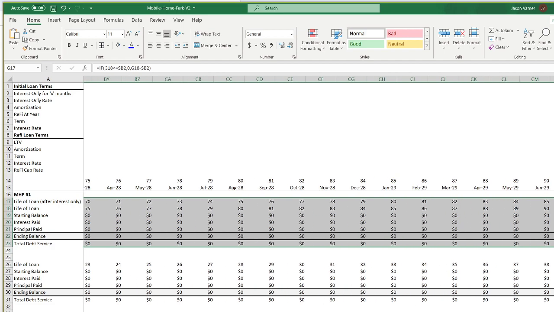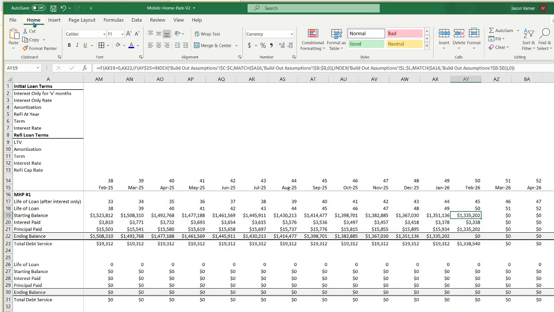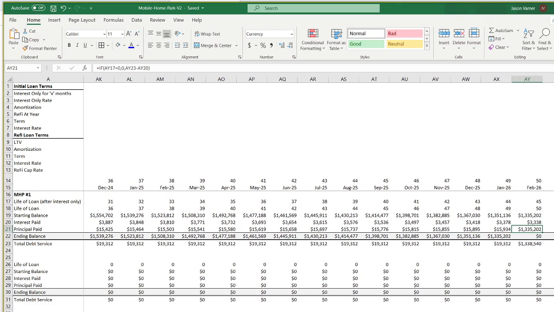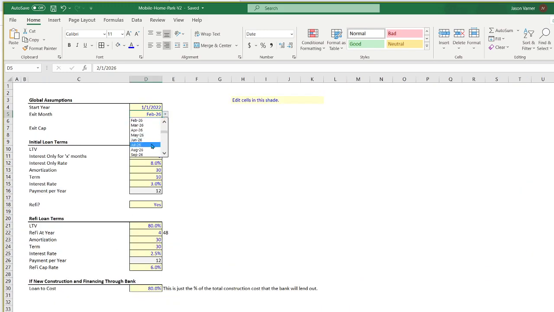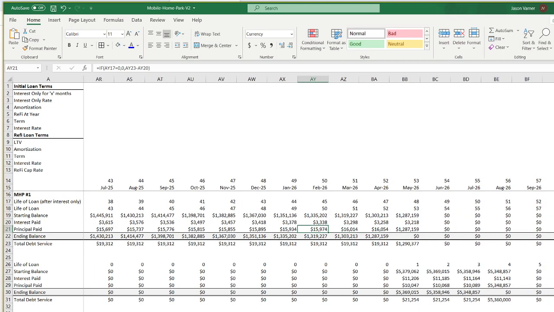Okay, so a couple errors. So right now, Feb 26. Oh, it's exiting here, paying off the balance plus the interest. This loan doesn't even start. Let's say the exit's a little bit further down. Now it just happened at the refi that gets paid off. Refi happens, and then the refi gets paid off at that exit. That looks good.